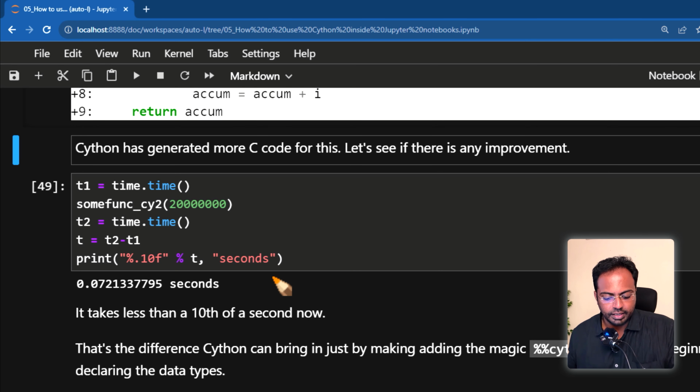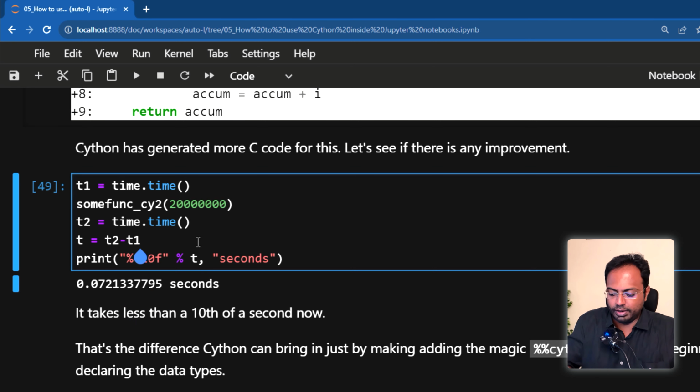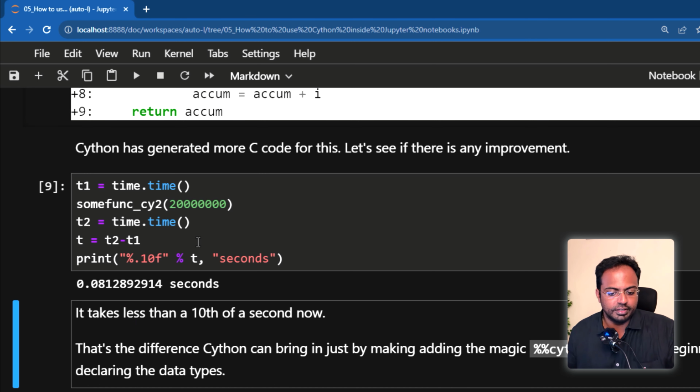We can run this code one more time. Now see this, earlier this is the amount of time. I think it will be twice that amount of time right now. Let me try it and run it again. So here it is 0.08 seconds. Excellent. So effectively, from 7.2 seconds, we have brought down the code runtime to less than 1 second, or even 0.1 second, right? That is the kind of speed improvement you can easily achieve using Cython inside Jupyter Notebooks.